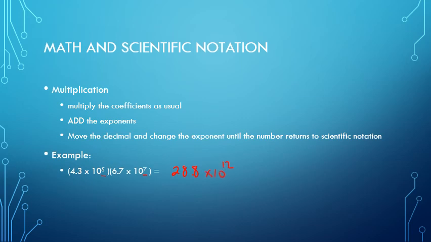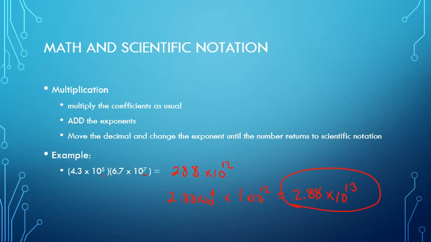to the 12th power. This number, if I were to rewrite this into scientific notation and just kind of break these two parts up together, I could say 2.88 times 10 to the 1st power for the 28.8, and then I can multiply that times 1 times 10 to the 12th. So 2.88 times 1, that would give me 2.88. 10 to the 1st times 10 to the 12th would give me 10 to the 13th. So my final answer, 2.88 times 10 to the 13th power.